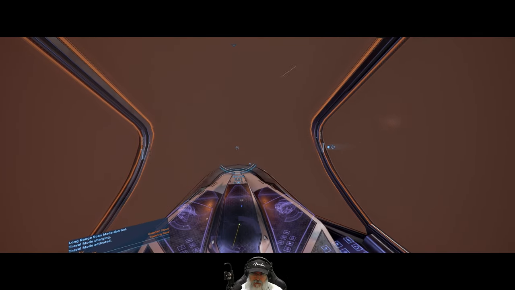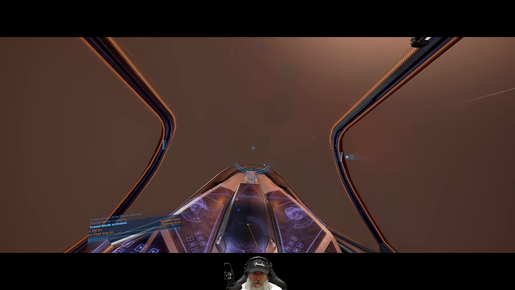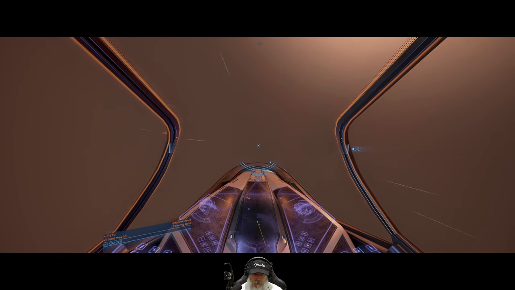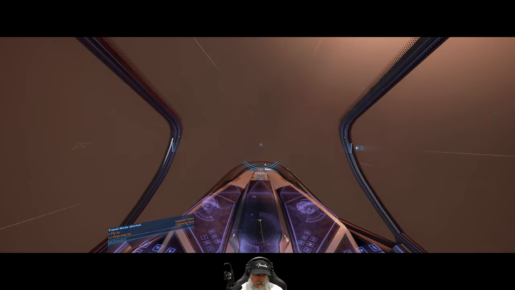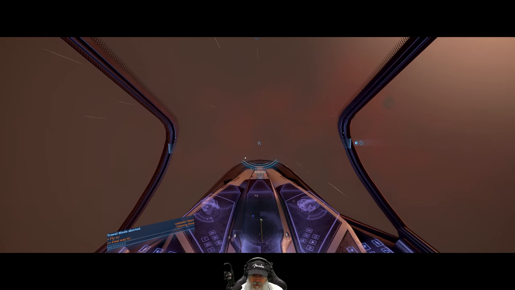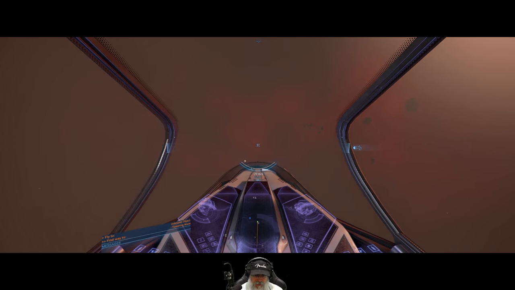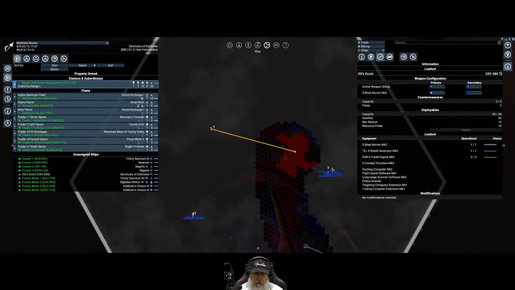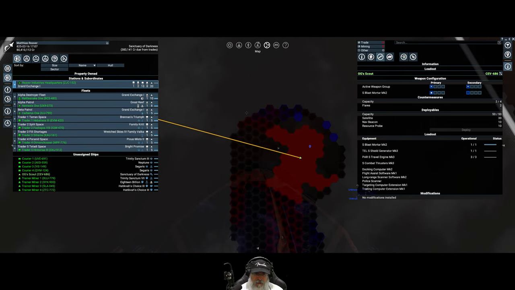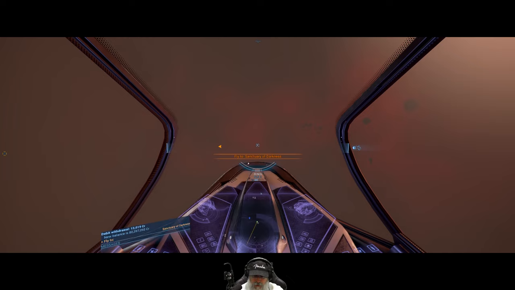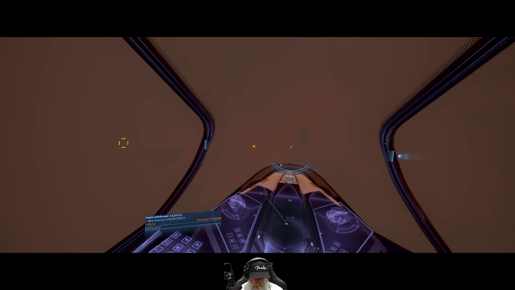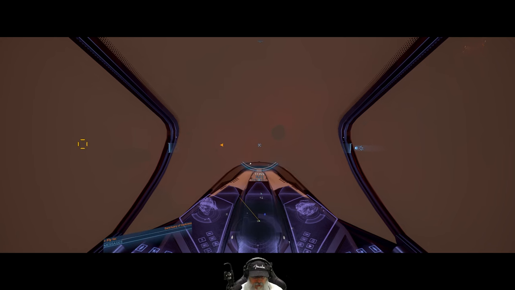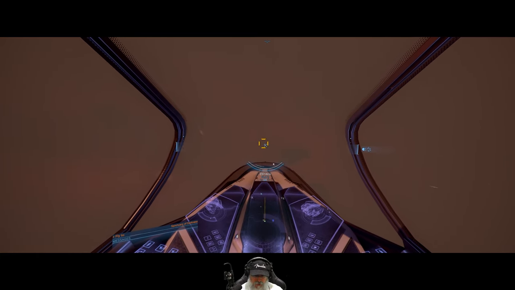I can't see crap in here. Yeah, there's some roids that way. The lightning is dangerous, but it's not anywhere near as bad as that nebula eating. Oh shit, there's a cock base. Okay, let's stop here for a second. Look at the map again. Oh, I totally went the wrong direction. All right, in that case, let's make ourselves a path, say, up to here. I got disoriented. In fact, I'm probably upside down. Whoops. Am I upside down? No, I'm not. Okay. So let's go through this way.